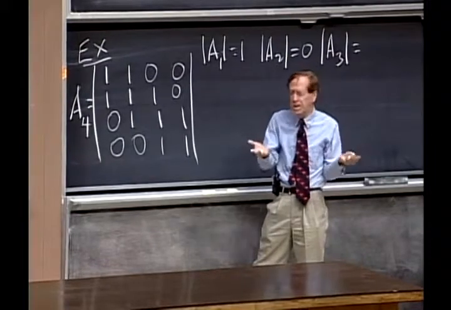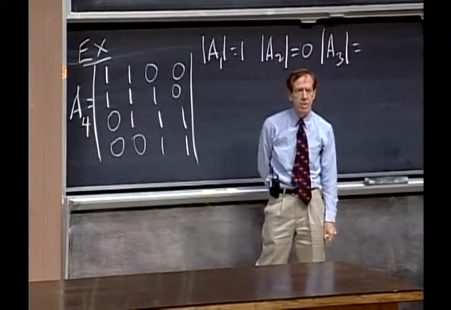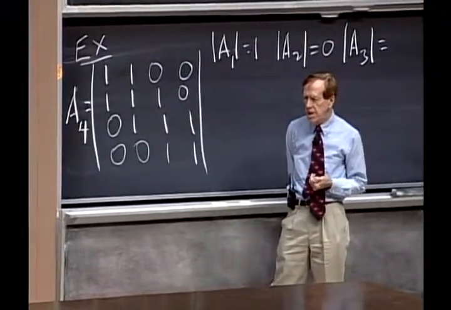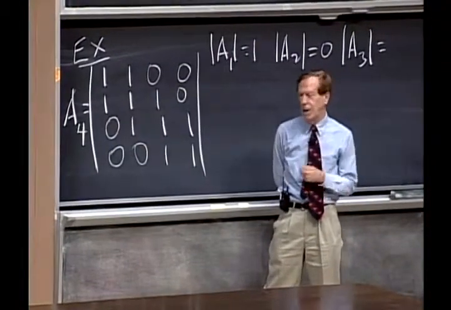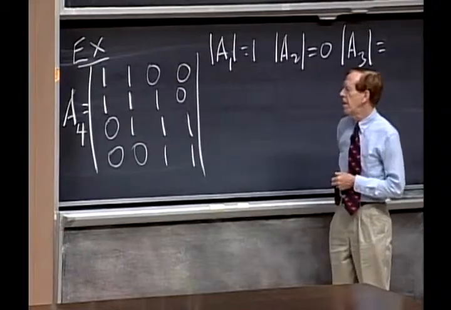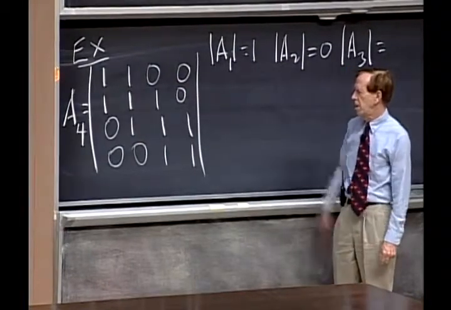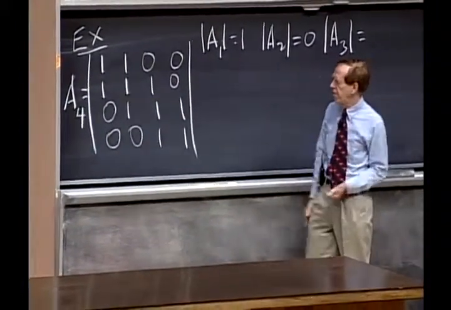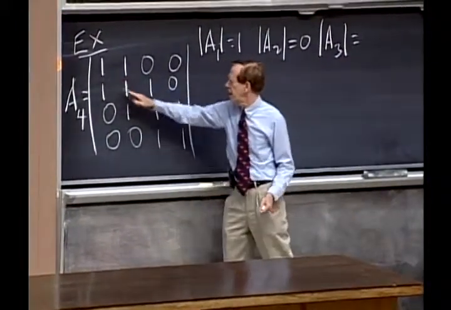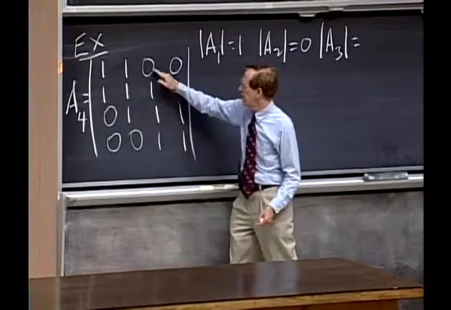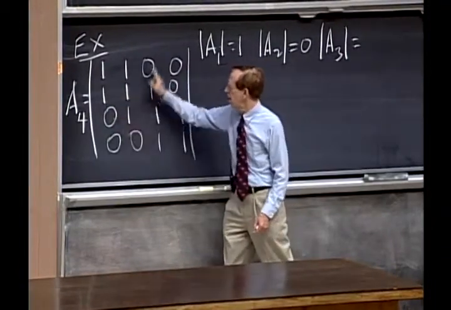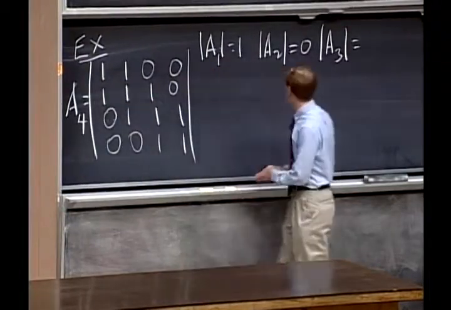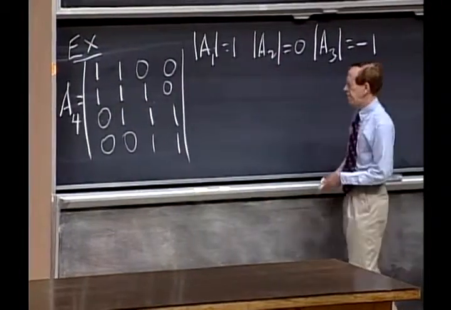So here's a good example. How would you do that 3 by 3 determinant? We've got n factorial different ways. Well, 3 factorial, so we've got 6 ways. One way to do it, actually the way I would probably do it, being 3 by 3, I would use the big formula. I've got a 1 from that, a 0 from that, a 0 from that, a 0 from that. In this direction is a -1, in that direction is a -1. I believe the answer is -1.